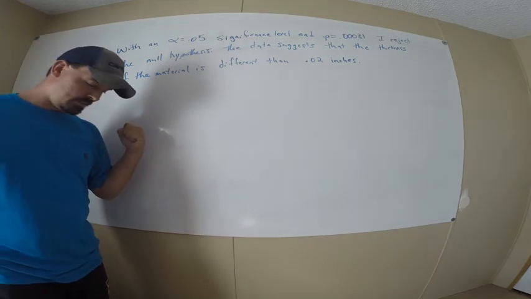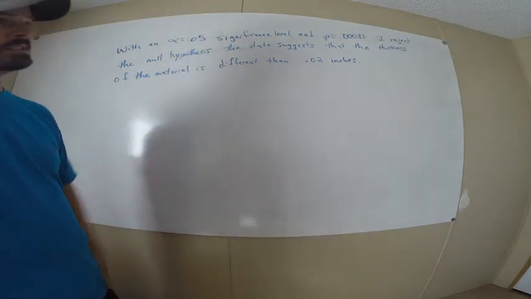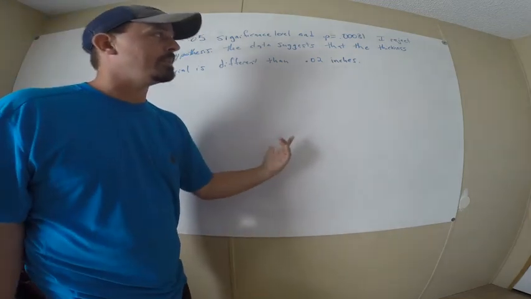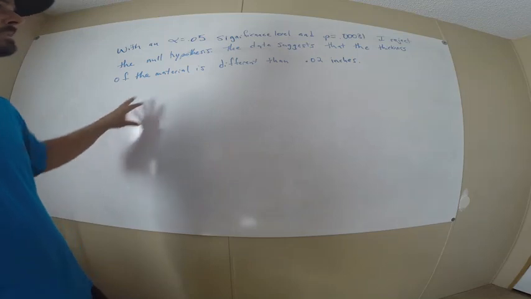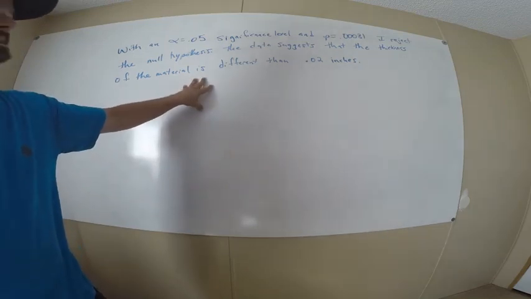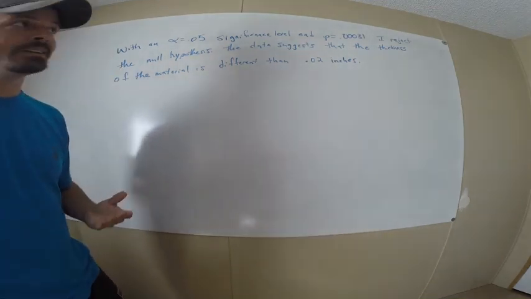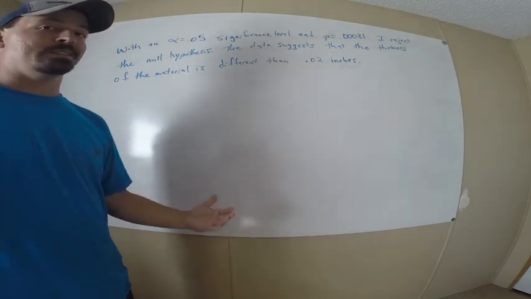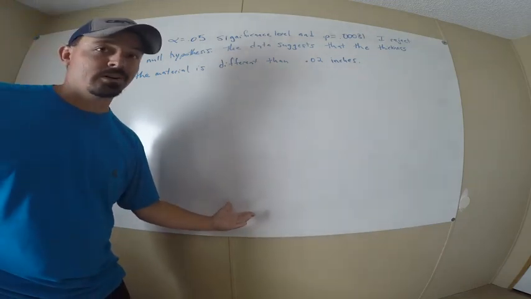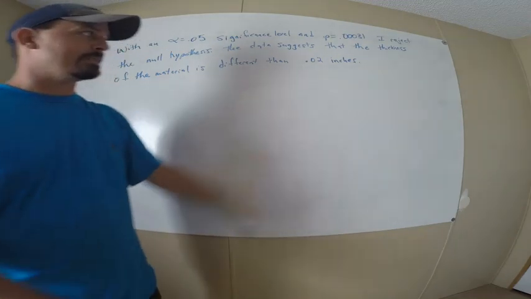So this one's actually really interesting too, because obviously you can go back and change your alternative hypothesis from not equal to less than, and you can show that the material is actually significantly less than what it's supposed to be, right? Because obviously a customer's probably not going to care if the roofing material is too thick. They're probably going to care that the roofing material is too thin and subpar, okay? But that's not what it told us to do. It told us to check and see if it's different than.